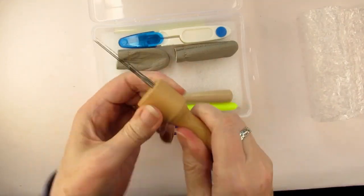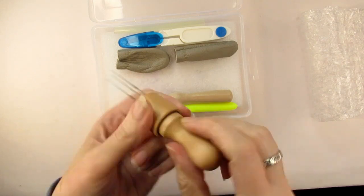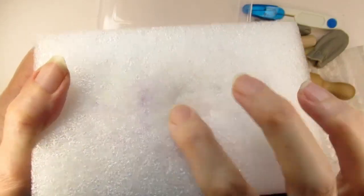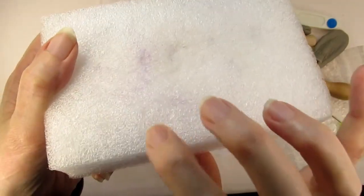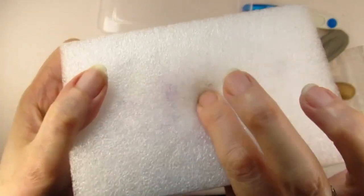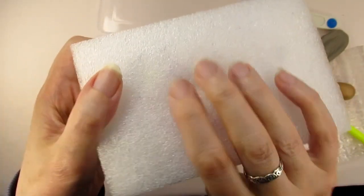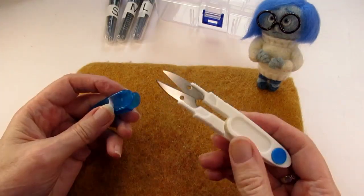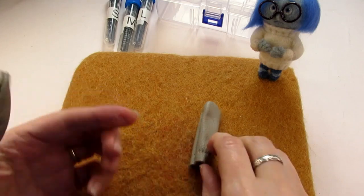Buying this multi-needle tool from this kit turned out to be a bit of a poor decision, as you'll see in a moment. From the kit, I have used the mat, but it soon became very soft and is now only useful when I'm felting bright white wool that I don't want discoloured from my wool mat. The oil and clippers are useful to have, and the finger guards are decent and made of quite thick leather.